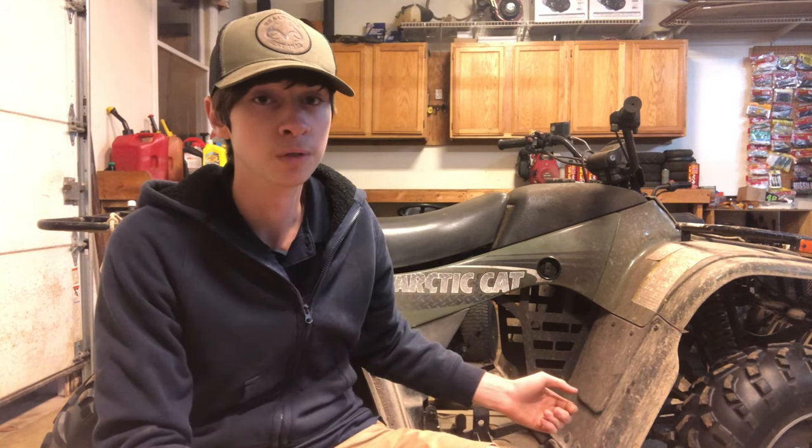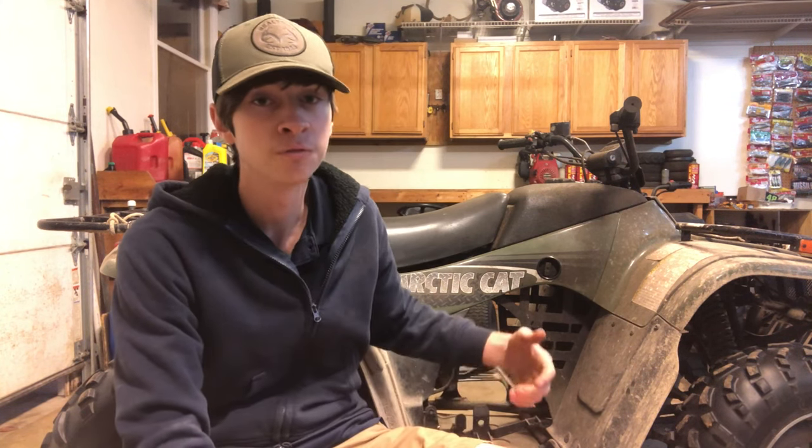So he didn't sell it to my dad or me. He just gave it to us because he got tired of messing with it. And it's been at my dad's for a little over a year now. And I mean, we've ridden it around, but it just never really seemed to run right. I mean, this thing just feels severely underpowered. Like my brother's Honda Recon 250, I could rip that thing all around. In this video, we're gonna dive into some of the strange issues and hopefully fix them.